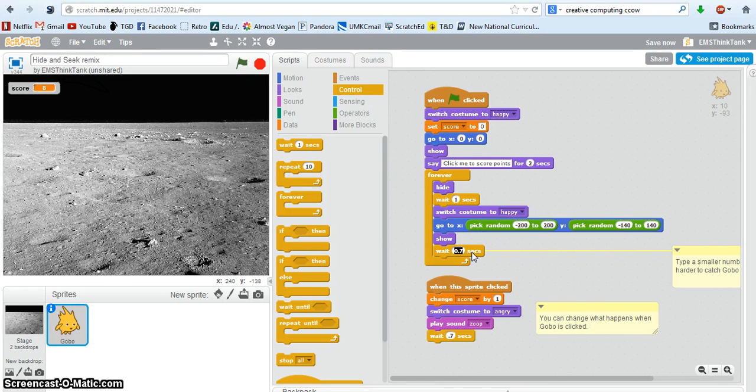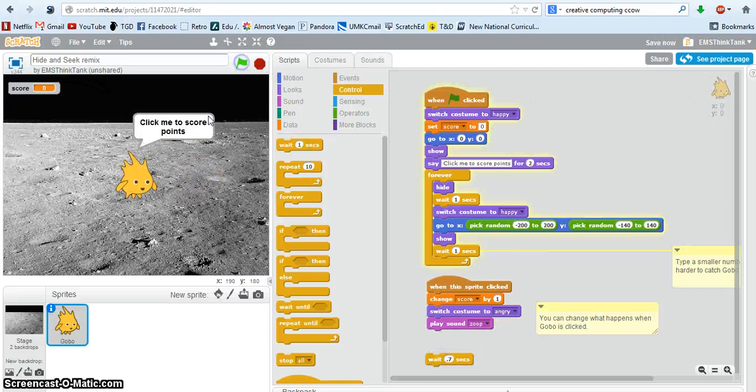So let's change this. Let's try 0.8. Let's make it a little longer. Well, we'll just try 1 second for now. So click on angry. Now you can see there's enough time that makes him angry. So really this wait doesn't matter much right here. We can probably even take that off. So you see with Scratch you just got to play with it. You got to be willing to test, experiment. That seems pretty good to me.